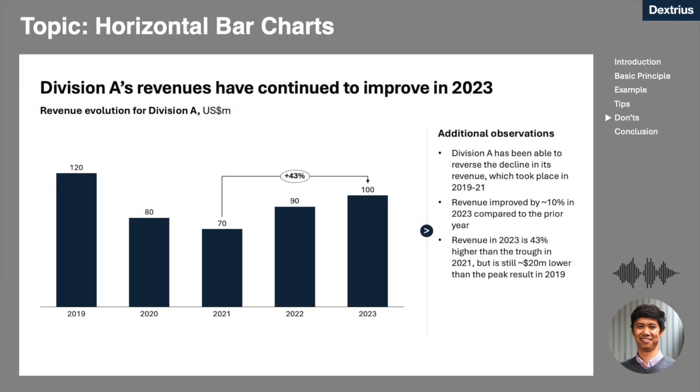The second don't is that, like we said, you don't want to use too much information on a chart like this. Because this chart is so versatile, that does happen. And there's a big risk that you might be tempted to include lots and lots of information, basically everything you found, onto a chart like this. And so the advice here is that you refrain from doing this.